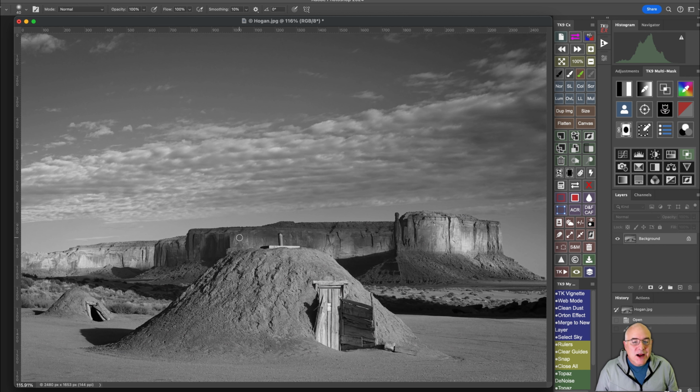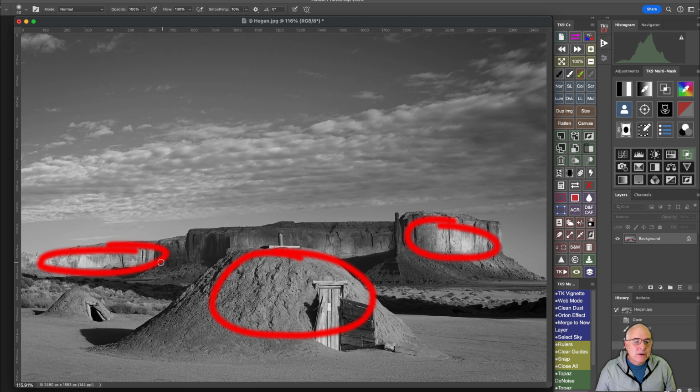One of the first things that I did is wait until I got sunlight on at least one, if not two, cliff faces, which you can see over here. And this, I really like. It adds a nice pop and it adds a spotlight to the cliffs. What's really cool is I've got this really bright structure here and this bright cliff face and this bright cliff face back here that are all related and balanced. So I've got this beautiful sort of triangle going on here of bright objects.